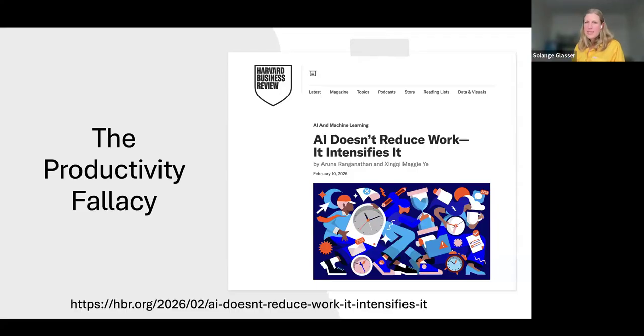Okay, that being said, the research that the Harvard Business School have done, amongst others, shows that AI does not seem to reduce work and does not make us more productive, that it's an illusion of productivity. I was recently in a seminar, again, as part of this AI and research working group that I'm a part of.